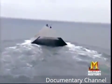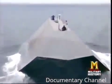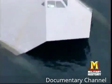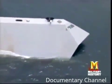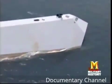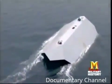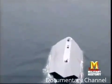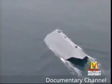Sea Shadow's unusual hull is specially designed to avoid creating this telltale signature. At the end of each strut is a lower hull section the length of the ship and about 10 feet in diameter. The only parts that actually cut the surface of the water are the two struts that go to the lower hulls, and they're very long and narrow and pointed on the ends, so they create little to no wake as we go through the water.